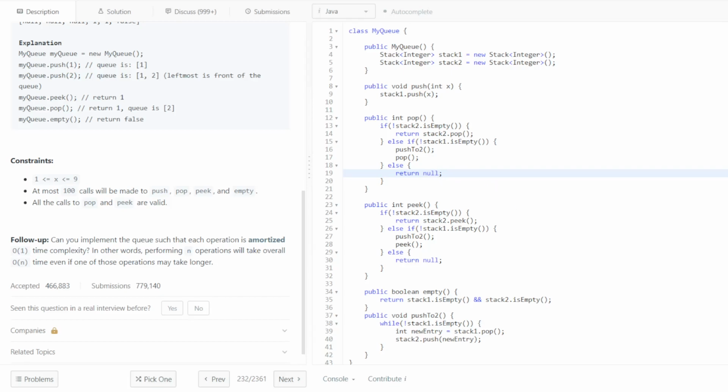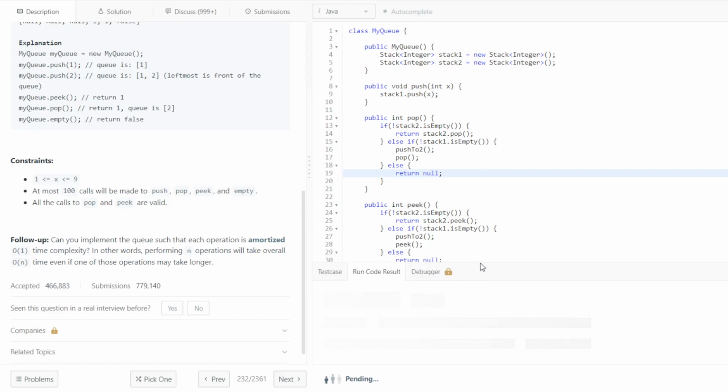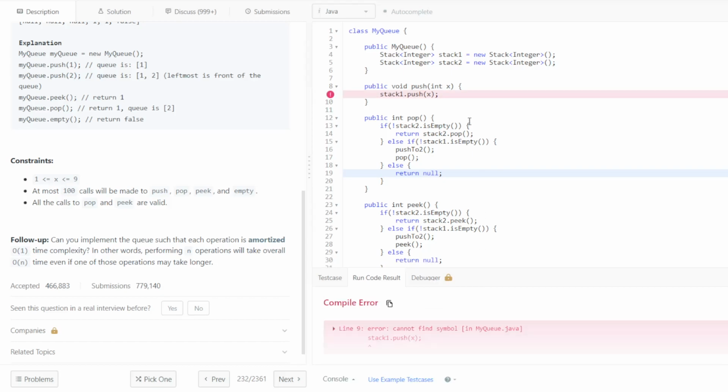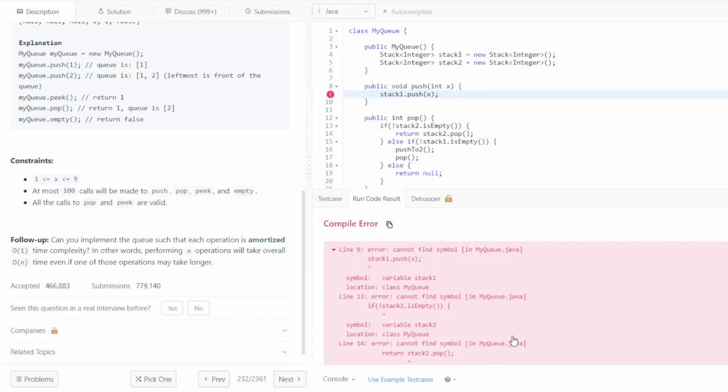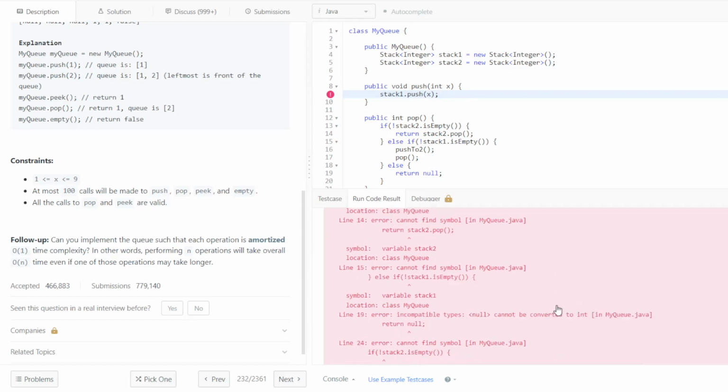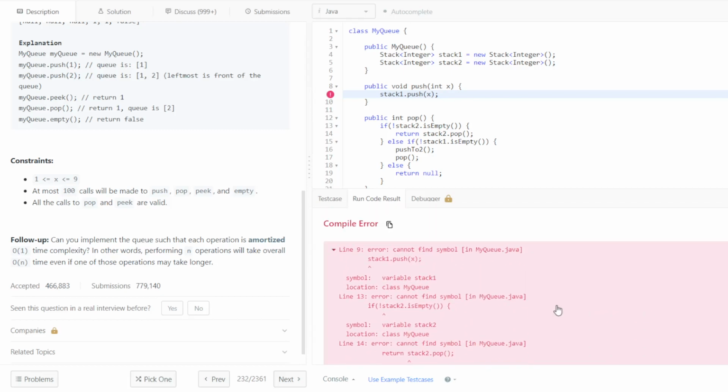Let's run the test case and see if we pass. There's probably some syntactical error somewhere. Yeah, let's see. Stack1.push. Okay. Cannot find symbol. Let's see.